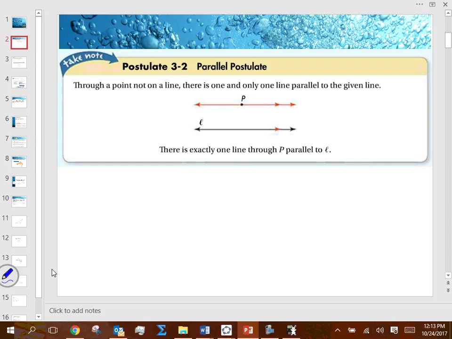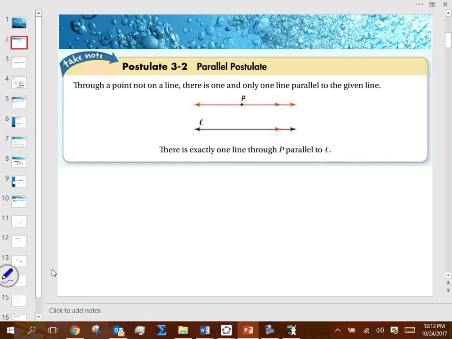The first thing we have to cover, because a main theorem that comes in this section is something that you know from maybe 6th grade, 7th grade, 8th grade, and we've used it a couple times in this class already. But in order to be able to prove that theorem, we need to have this postulate. We can't prove this. I'm going to give you a visual, and maybe you can argue that it is true. But it says through a point, not on a line.